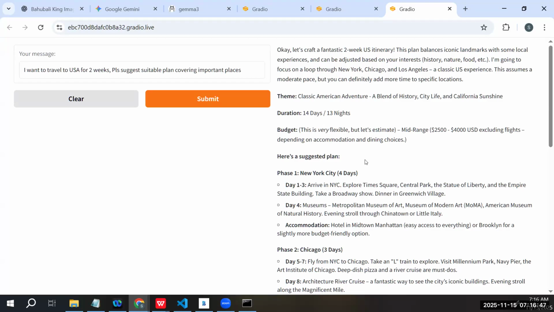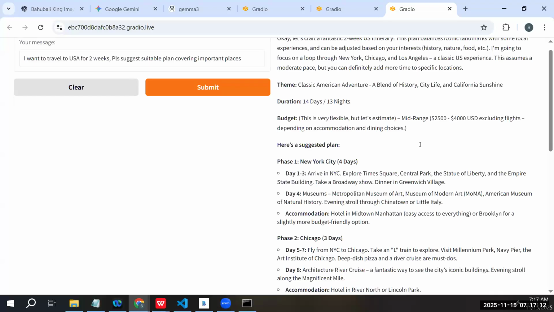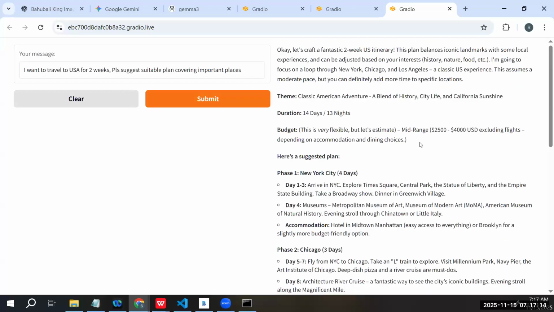We understood that there is a front-end application and a back-end model. We understood the differences between open source and closed source models. And then we saw how I can use an open source model locally using the Ollama library. Then we switched gears towards writing code where I can simply create a website like this, where I can ask anything and run this model, and it is available for me locally.